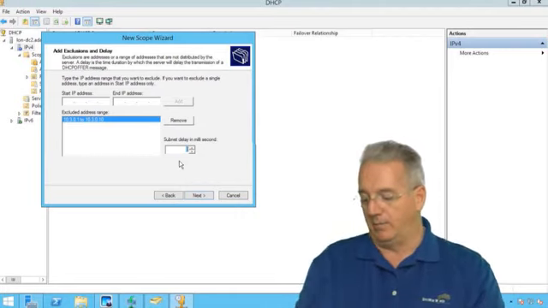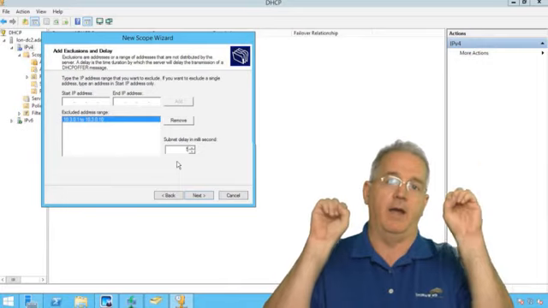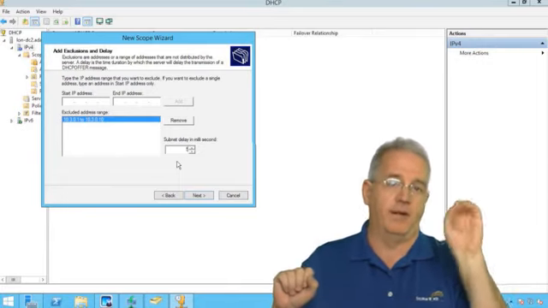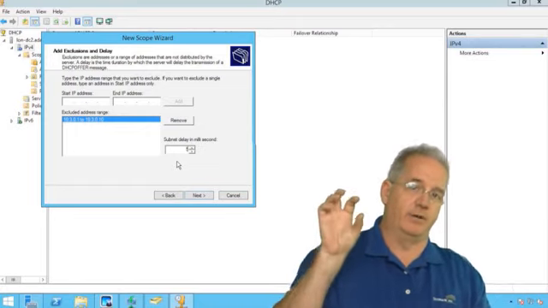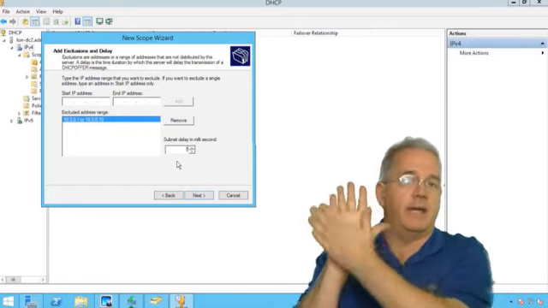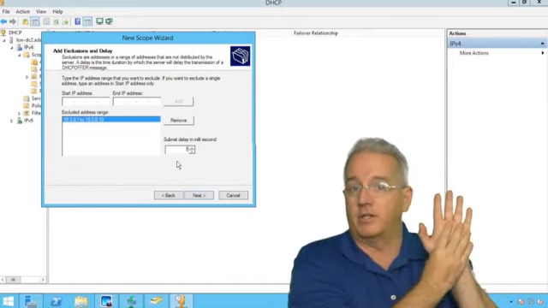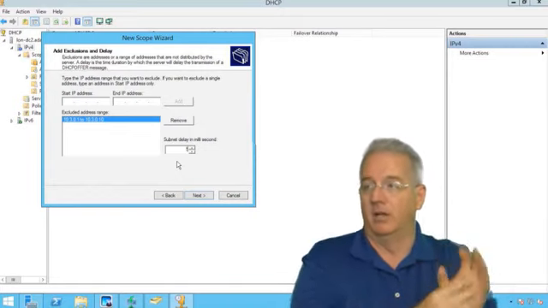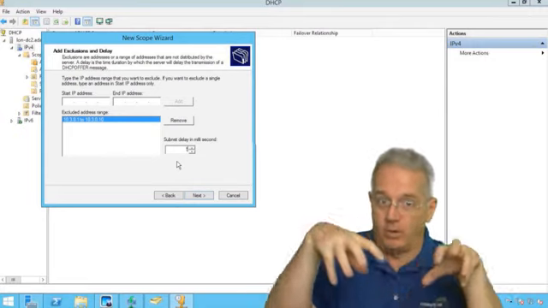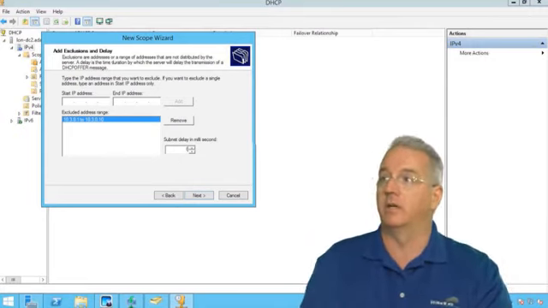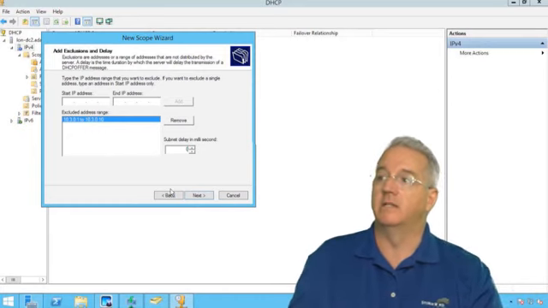Instead, what I can do is I can put in a delay that says, okay, I have 2 servers. This is the primary server that has most of the information, and this is the secondary server. So I'm going to delay the secondary server so it only hands out IP addresses if the primary server doesn't answer. Now, this is what I would normally do when I'm manually setting this up, but we're not going to do a manual installation. We're going to split it. So I'm going to set this at 0.